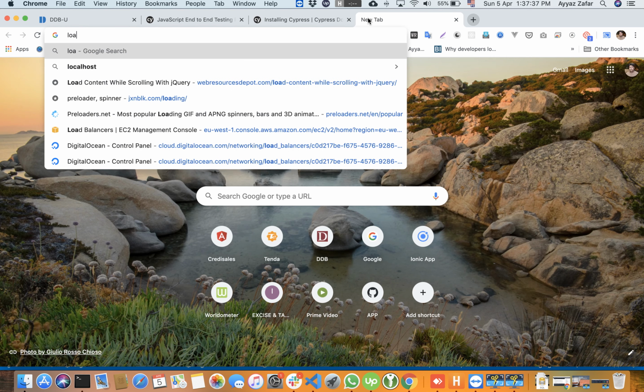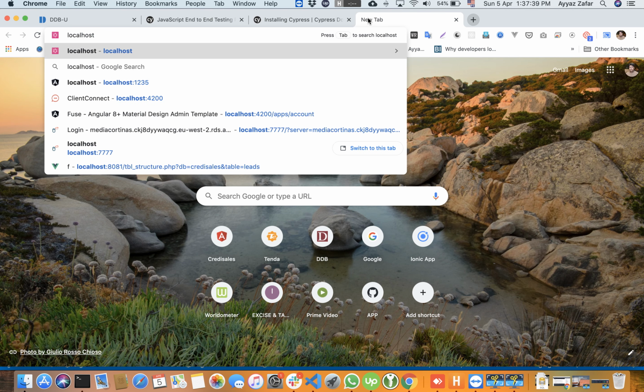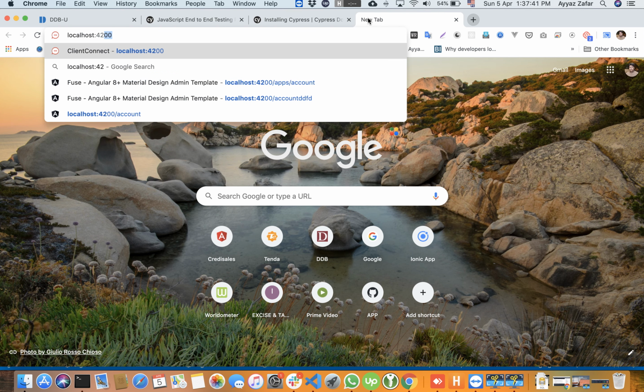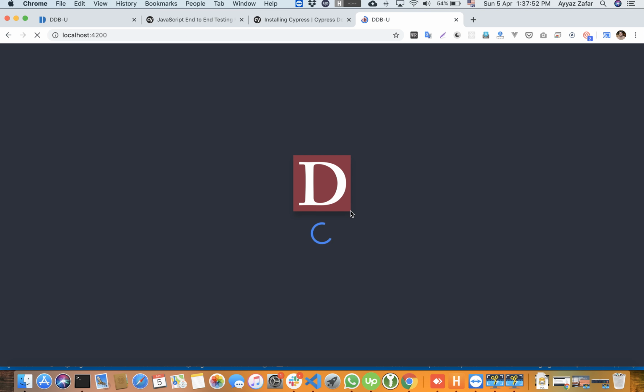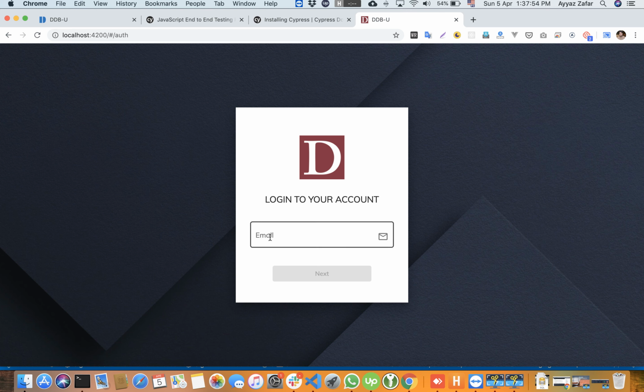Let me open the localhost. So first of all, I will want to test the simple login system by using email and password, like really at gmail.com.